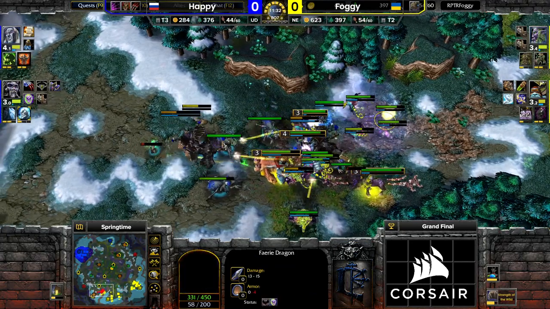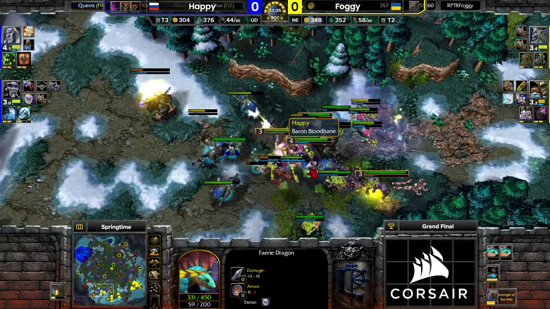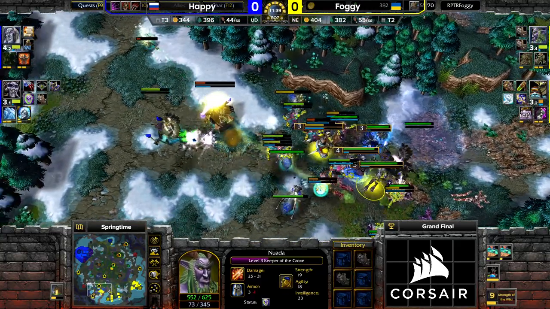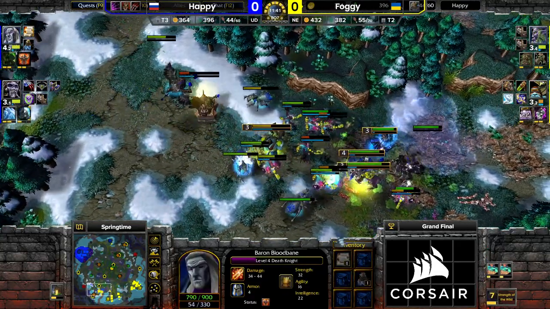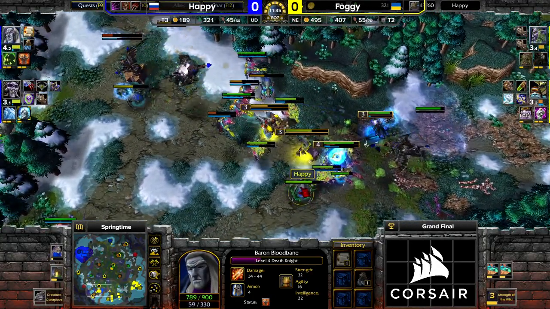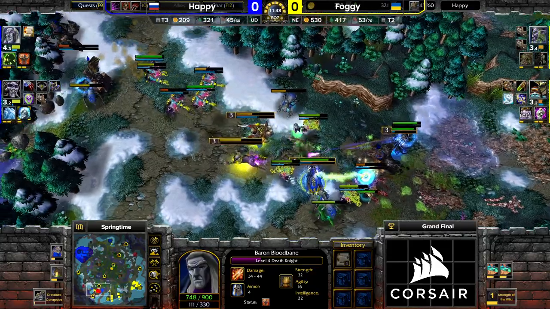Foggy's dropping in supply quite quickly. Both players suffering some losses here. More and more mercenaries going down. A lot of experience to the Russian undead player. One more coil comes through. The DK still has a mana potion. It seems like Foggy's forces are dwindling one after the next.